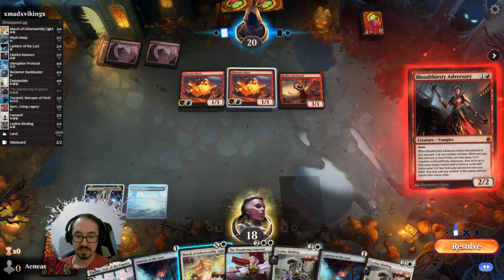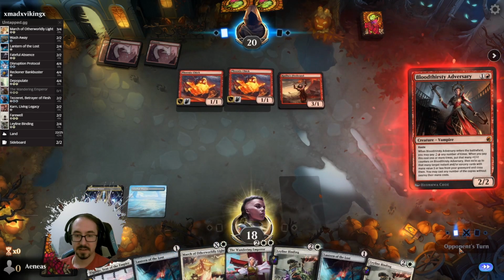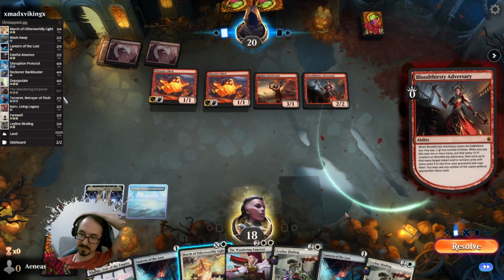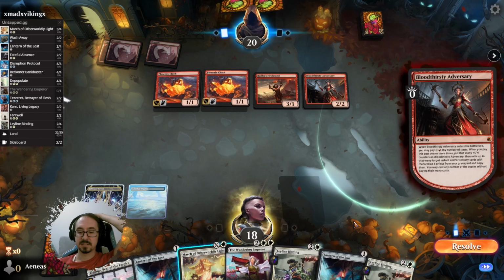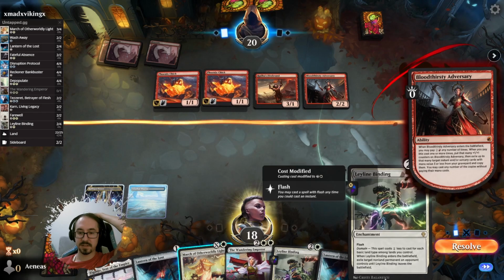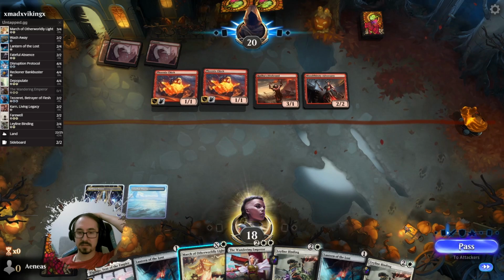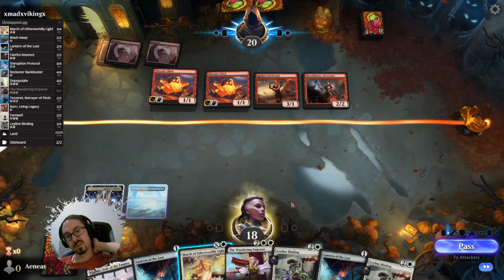Adversary. Could exile a white to get rid of this. I think we're just... I mean, that is a lot of damage. So we're gonna take 6 if I exile a chick. Or I could get rid of one of the ley lines now. Get rid of the Rada, I guess. I think we're gonna want them, though.